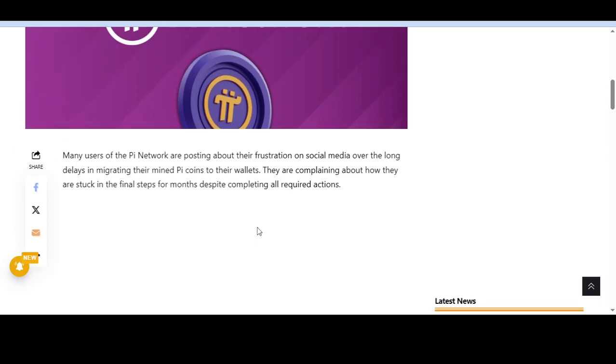Any moment you mine, don't exit the app immediately after mining. Make sure you watch those 2 ads, and after those 2 ads, if you have done KYC and it had issues, you will see a pop-up telling you that you have been invited for a liveness check.